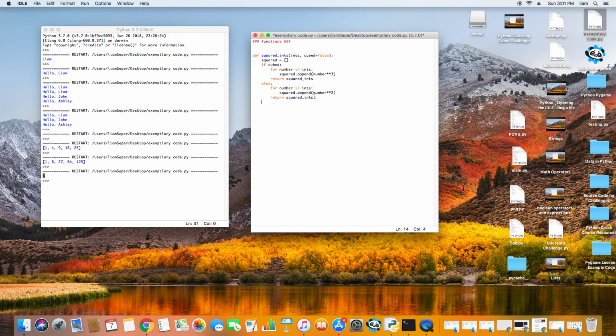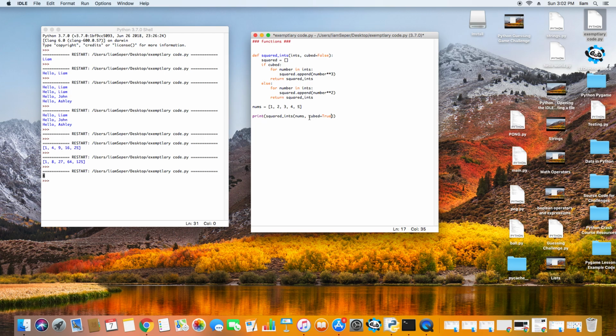So the point of doing this is when you're calling upon the function, and you input your list, I'm just going to make a list of numbers. There we go. Once we make our list and we say nums, and if we wanted to have cubed values be returned, we would set cubed equal to true here.